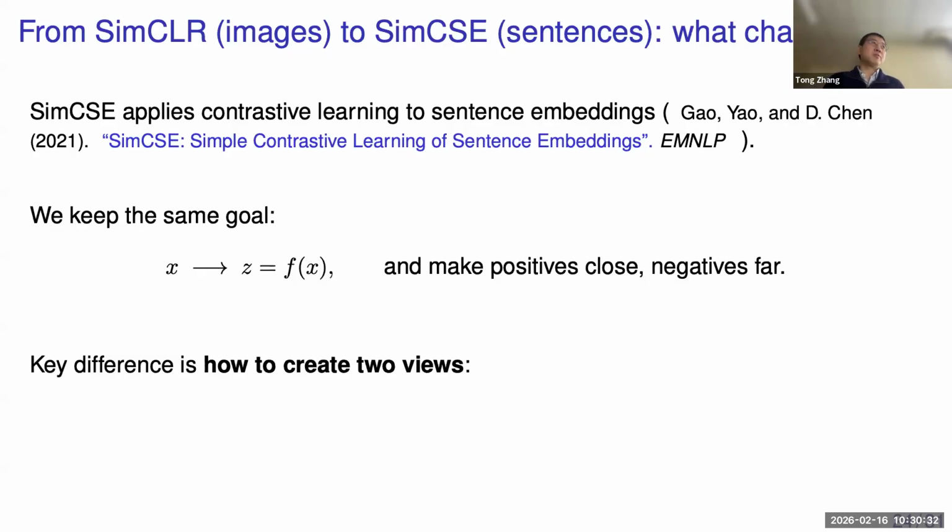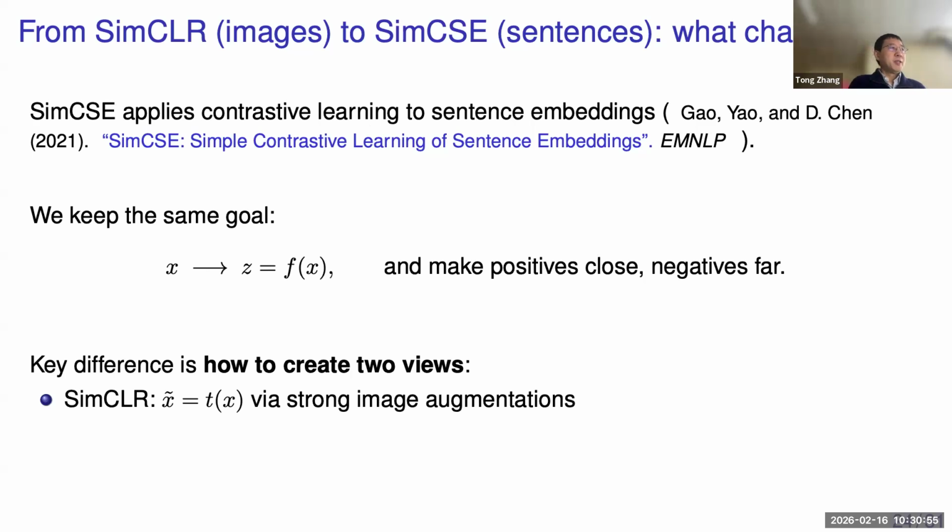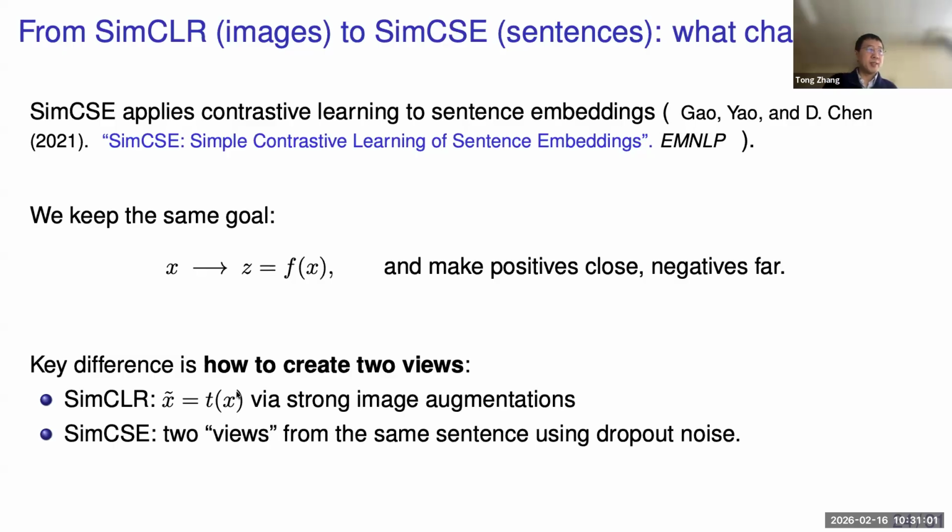I think GPT-3 probably came out around that time, but maybe a little later. GPT-2 is probably not powerful enough, and probably not accessible to them. So at that time, you can think of it as the pre-LLM era. You cannot ask an LLM to rewrite your sentence. How do you create different views? We know it's possible to do that for the image. Here the idea is, we don't want to manipulate text. But then what do we do?